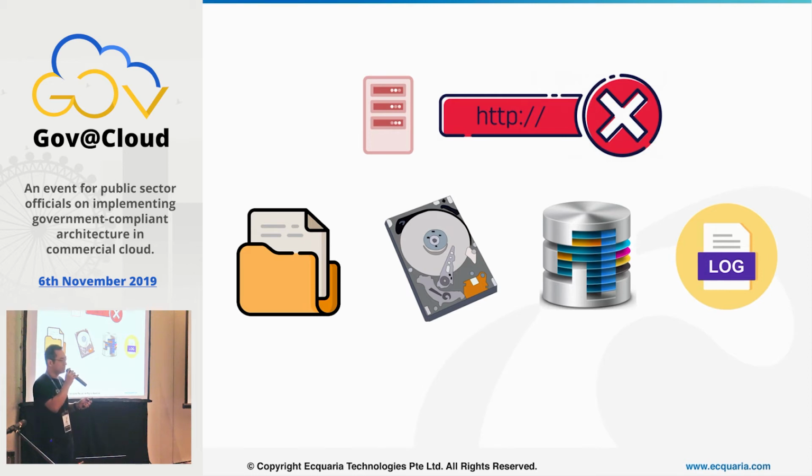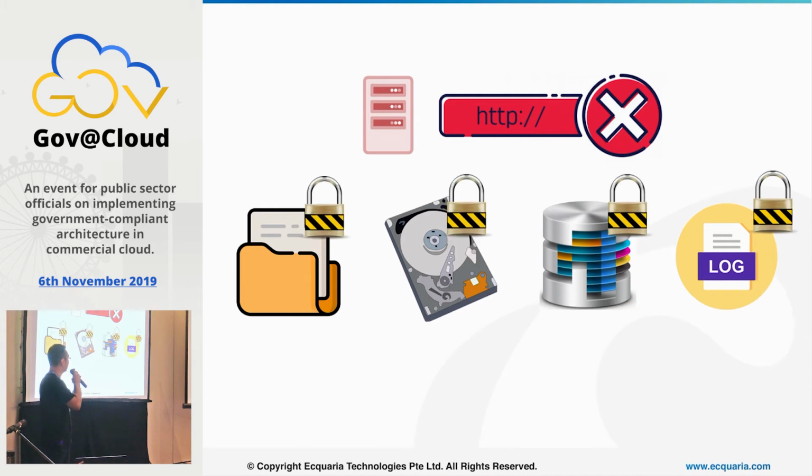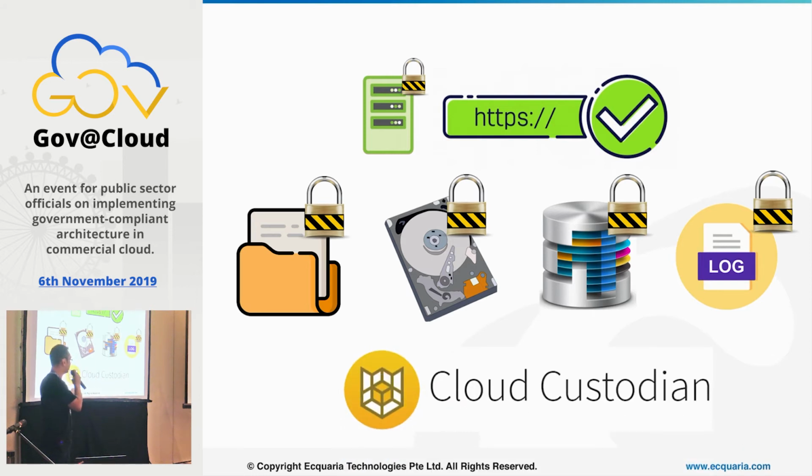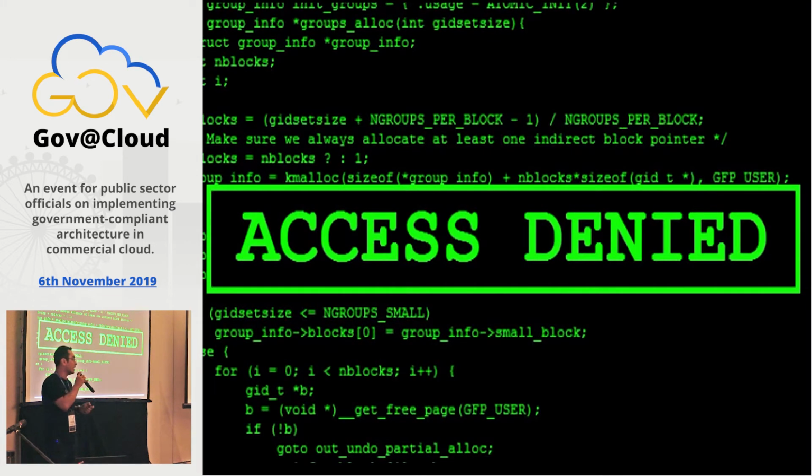So with policy as code, we can implement all this encryption right at the code level, so that the moment you spin up, you know that it's already encrypted. And all the firewall rules apply, like no open port, no HTTP, as an extra. We can also use third-party tools like Cloud Custodian to check all the code. So this will prevent any unauthorized access to your services, to your resources.